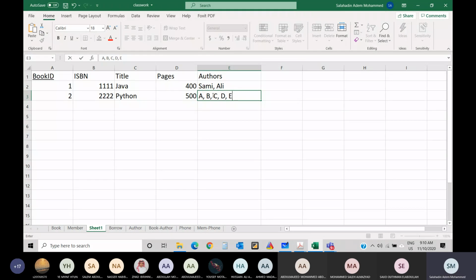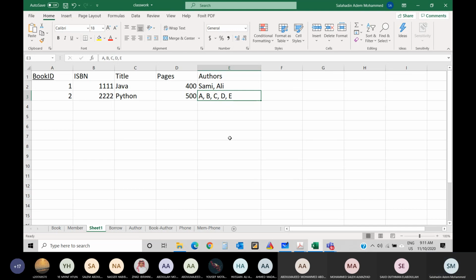Do you see a problem here? What's the problem here? Multi-value cell. Exactly. We don't like many values in a cell. Like this is good. One cell, one value. But here, one cell, two values, two authors. One cell, five values, five authors. And we didn't like that one. So the second thing is when you go to work for a company and you see a multi-value attribute like this, automatically know this database was created by a person who doesn't know database.